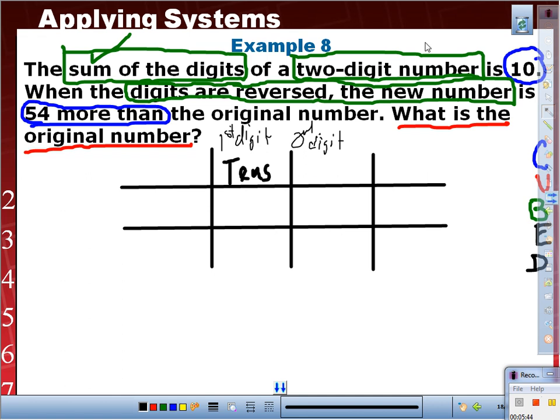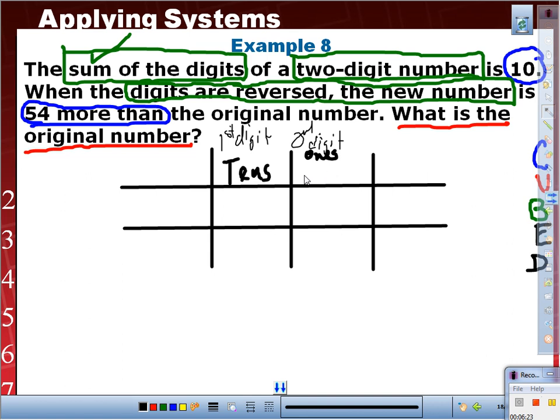No. Okay, one second, you're missing it. It's a 2-digit number. This first number is in the tens, so that means this number is in the... We're not talking about decimals. We're talking about a 2-digit number. For example, let's say I give you the number 23. The 20. The first number is in the tens. What is the other number in? Ones.